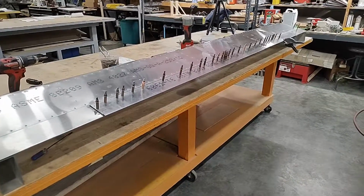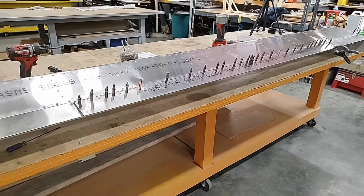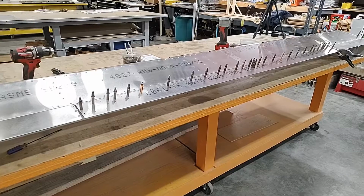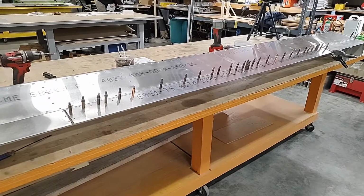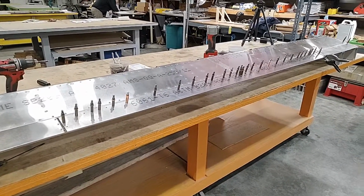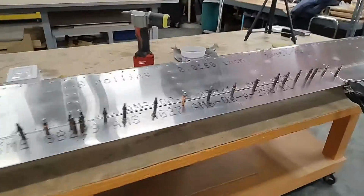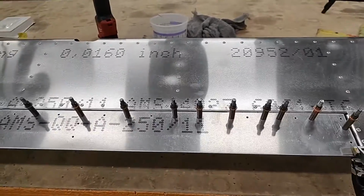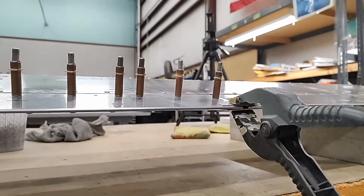Okay, we are back with one of the very last steps on this trim tab. So we have installed the skins on both sides of the elevator. Everything is riveted. We're happy that the elevator is perfectly straight. And the trim tab where we left off last time, we had only clecoed the top skin and ribs to it and left it that way. So I have now put the pins back in place that hold the 3 hinges, and I've clamped one side. I hope this camera focuses well enough.